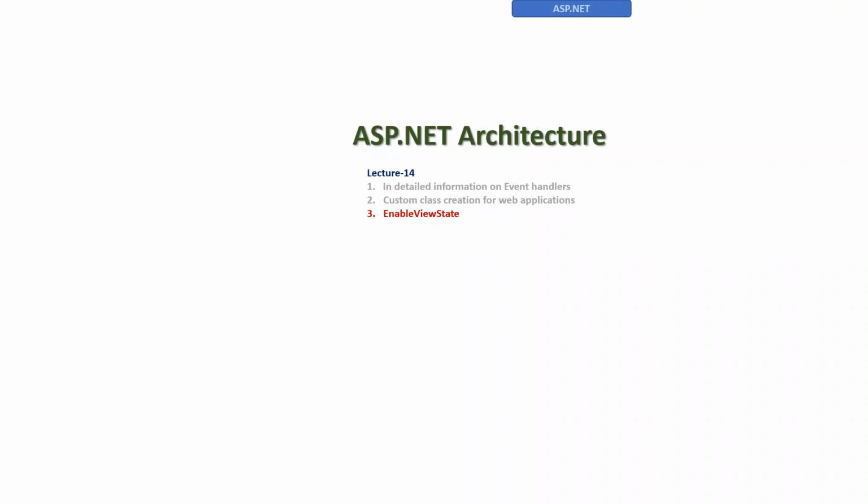So in this session, we'll see what is EnableViewState. As part of ASP.NET architecture, this is one of the core components inside of the architecture, and this is applicable for pages and controls. So what is EnableViewState? EnableViewState is a kind of state management where we can keep or maintain the state and traverse the state between different pages. By default, the HTTP protocol is stateless, which doesn't carry any input or output and can't store any state. Instead of ASP.NET, that means it always loses or always disappears the response.